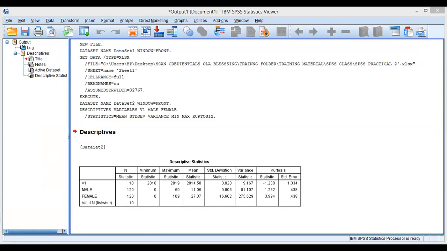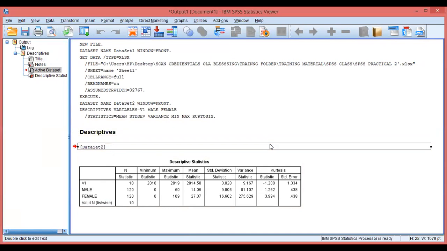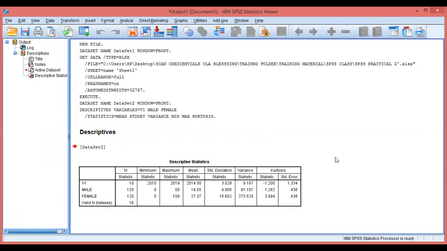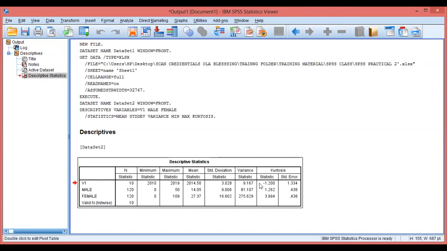For some people, their questionnaire is entered already. Or for some people, it's secondary data they are bringing. Imagine the person that brought this data as Excel and is coming to say, I want it as SPSS, to be analyzed with SPSS. There is a tendency that the person got the information as secondary data. So for some people, they got their information as secondary data and they bring it to you. All you need to do is to import it and analyze it. So SPSS is very straightforward, very straightforward.